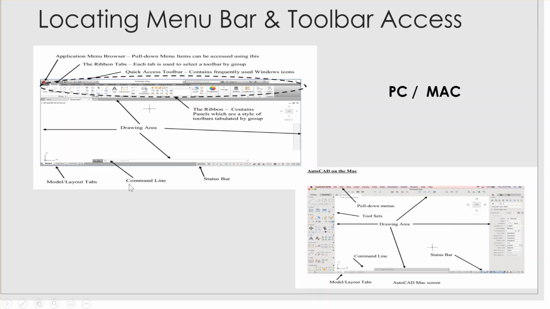But then you have something next to that called the command line. That command line is going to be your directions to all of your drawings, and we'll discuss that as well. And next to that, you have your status bar, and the status bar is letting you know if you're in that model or layout space. Luckily, our book is very cool in that it does give us the commands for those of us that are choosing to use a Mac versus a Windows system. So in your right lower corner, it does give you what your AutoCAD screen looks like on those Mac versions.